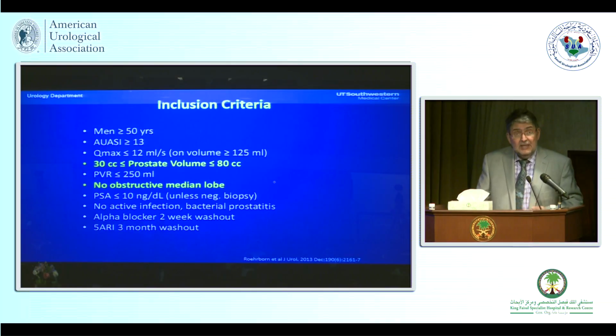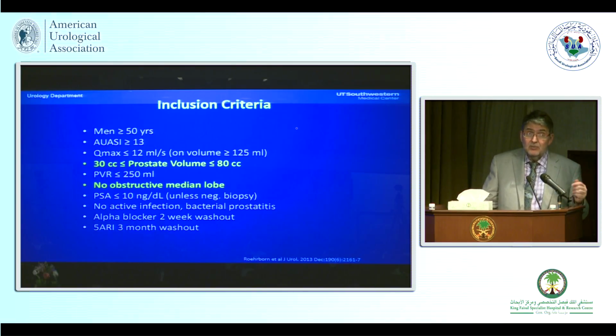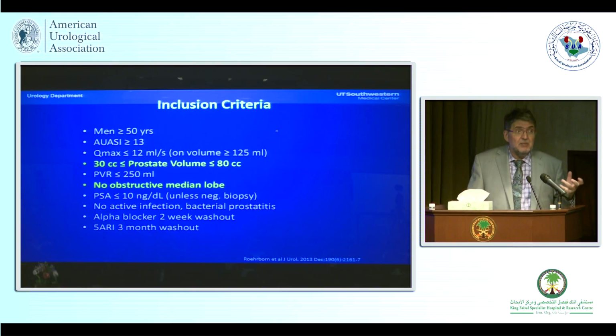So the big clinical trial that was done was the LIFT trial in the United States. It was a 2-to-1 randomized FDA trial. The reason it's worthwhile mentioning it at this meeting and in this context is because at this year's AUA in Boston, the 5-year data were presented. This officially ends the trial. And by the way, they also published at this point the 5-year data in the Canadian Journal. And the study is completed for the FDA.